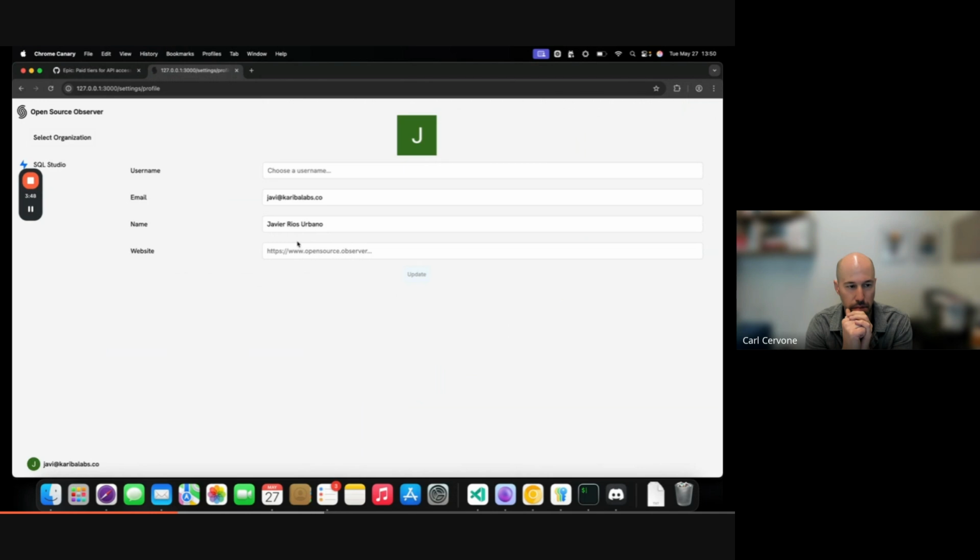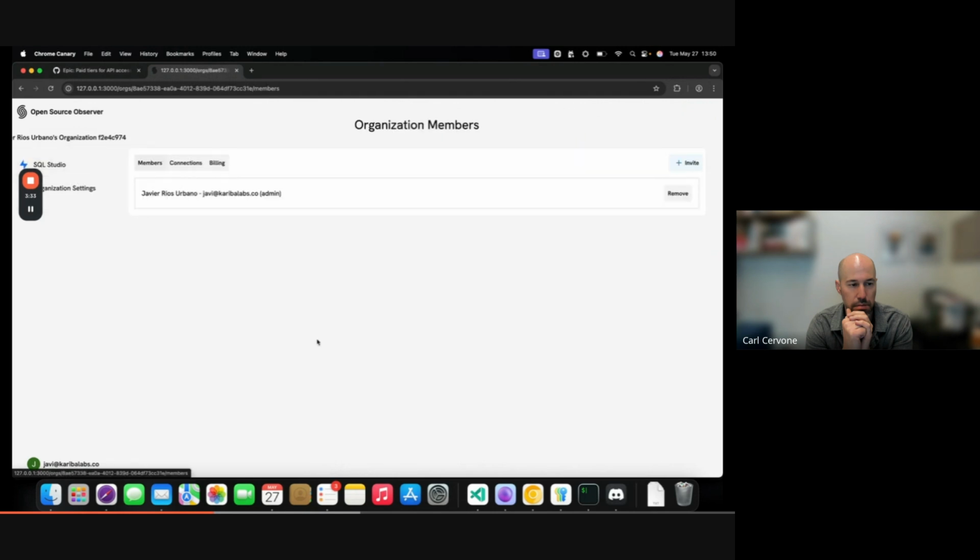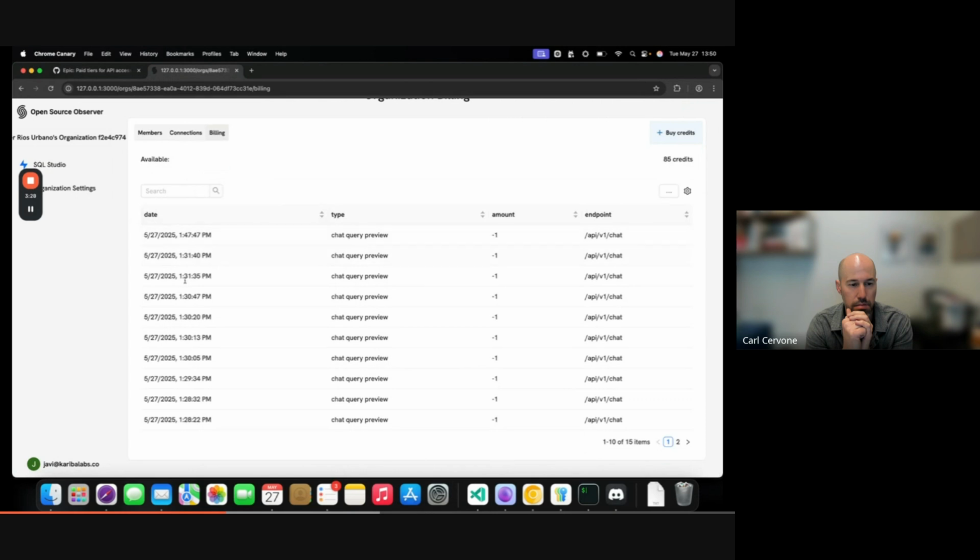Now if I'm here, you can see that when you click select organization, there's one organization that has been created for you automatically. This is one of the Supabase migrations that I've done, which means that every time you create a new account, it will create by default one organization. If we go to my organization, you will see there's this new billing tab. If we click on it, you can see the history of all my transactions.